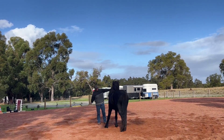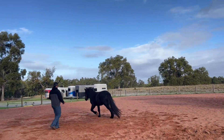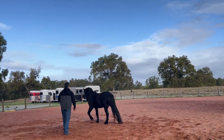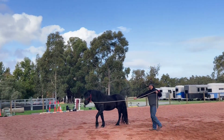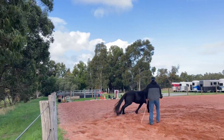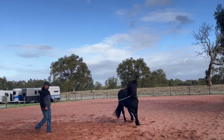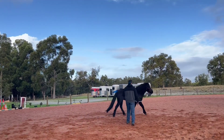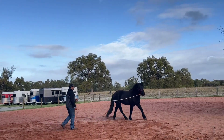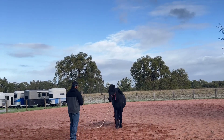He's not wanting to connect, we'll just work on this a little bit more. He's a little bit more disconnected, he's thinking away. See the lead's tight, got a bit of a counter bend in his neck, he's looking out. It's okay. I'm going to put him under pressure. This side is much better. He's a bit anxious about what's happening so he's doing that by himself, and that's okay. I'm going to allow that. I'm not going to be too fussy about what gait he's in at the moment. I had his attention there for a second.